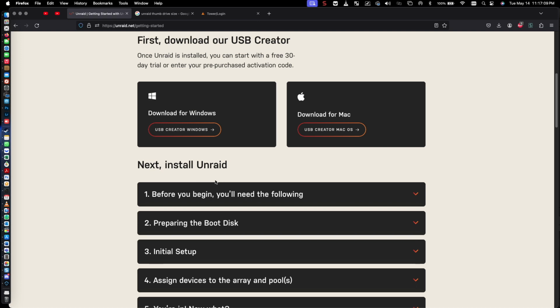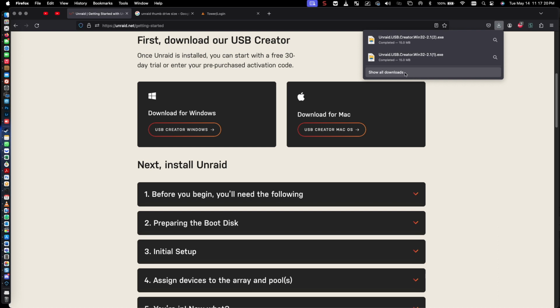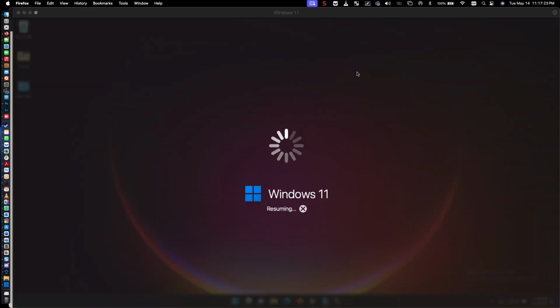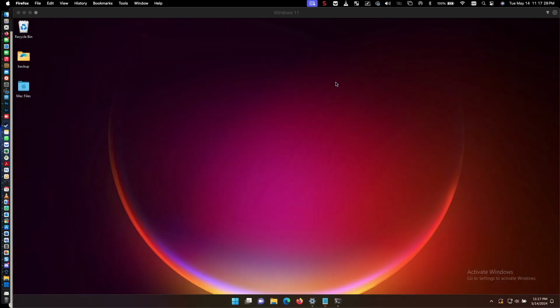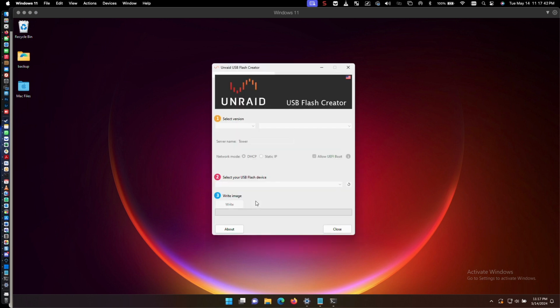So once you get that installed, you're going to go ahead and download. We'll just go ahead and run through the USB Creator for Windows. So you'll go ahead and double click on that, or single click, and go ahead and open up your Creator tool. All right, and then once the application is downloaded, it'll go ahead and open up. Now you're going to select the version. So in this case, we're going to go ahead and ride with stable.